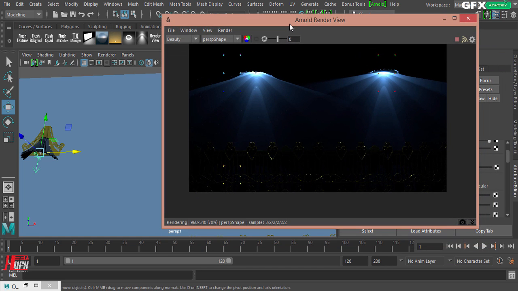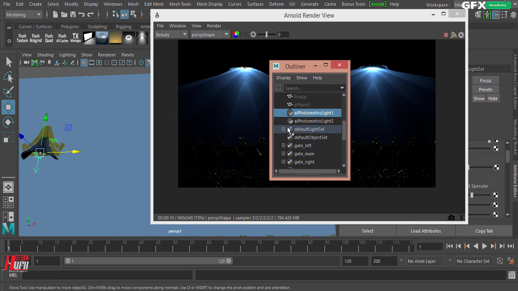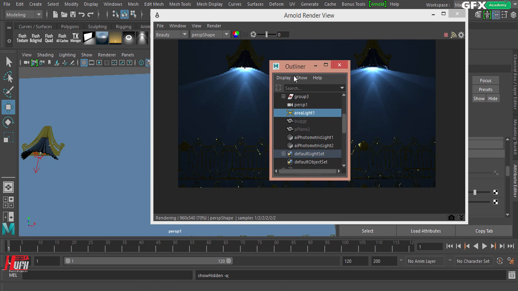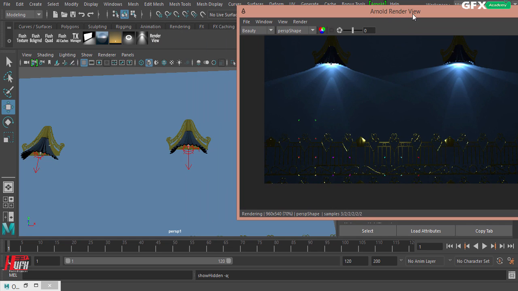Okay, but in some cases when you are using this kind of light, you are facing very much noise in your scene. How do we solve that? In order to see this, but first I don't see my scene, I just see my light here. If you want, I can use another light here, just to see a little bit of my scene like that. But what about noise? How to solve this?